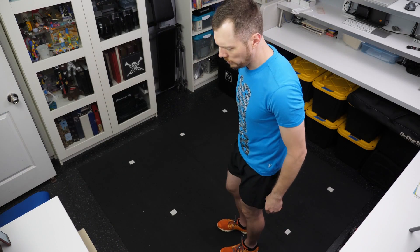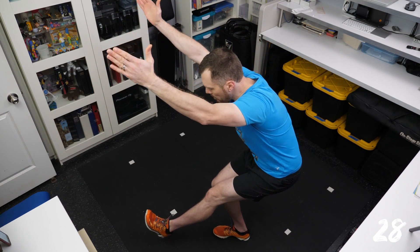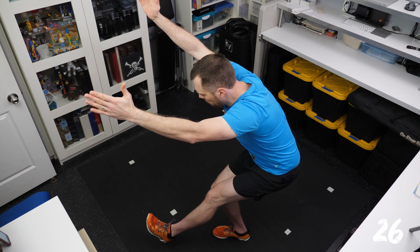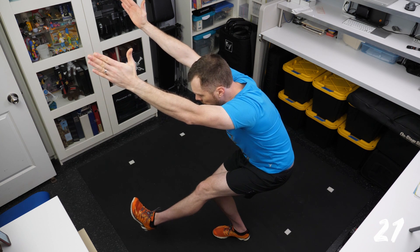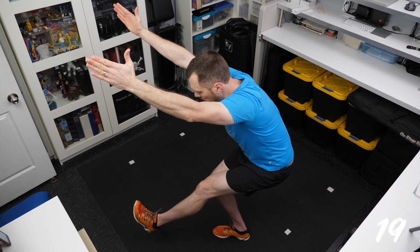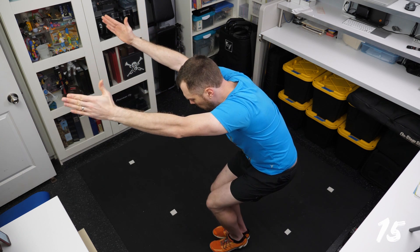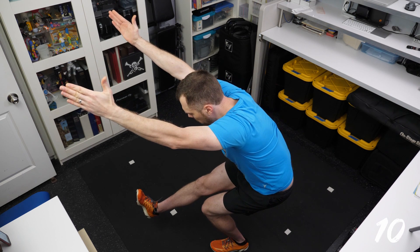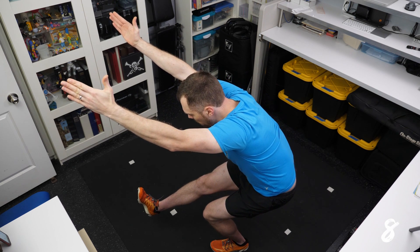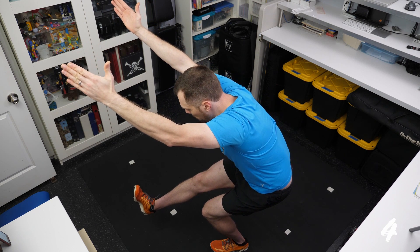Let's ignore my cat and get going in three, two, one, and go. Sink your weight into your heels, hands are overhead, and lift one leg. If you absolutely must modify this one and can't maintain balance, go to just two feet and maintain a chair. The whole intention here is that an isometric hold on one leg is absolutely going to work your balance. Switch it up at the 15 second mark and maintain that straight leg with tension in the leg.